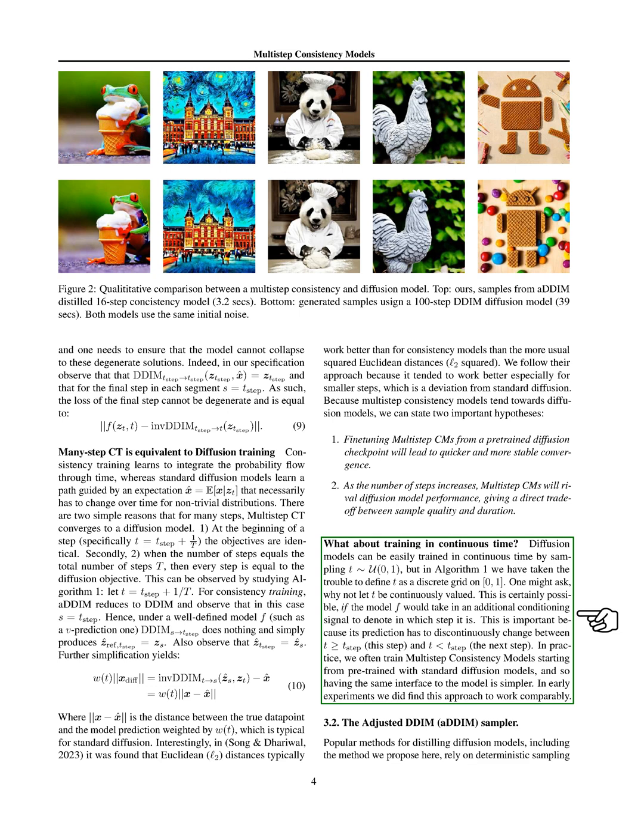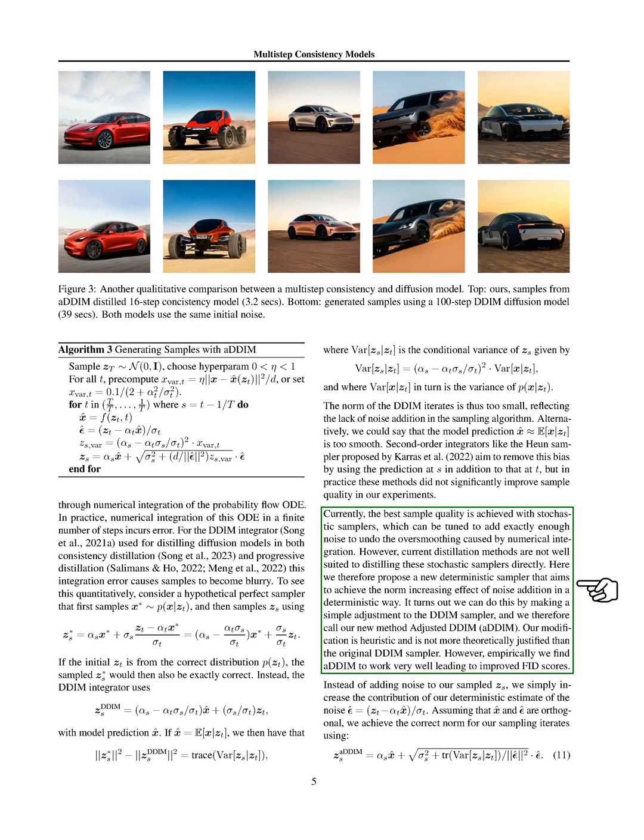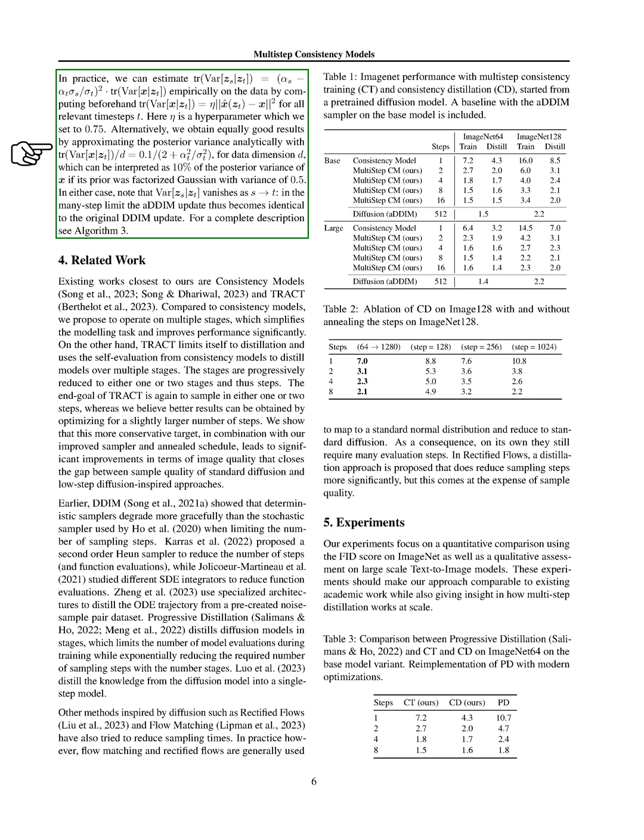In the context of distilling diffusion models, we introduce the adjusted DDIM, ADDIM, sampler to address the issue of integration error causing blurry samples. By adjusting the DDIM sampler to increase the contribution of the deterministic noise estimate, we aim to achieve the correct norm for sampling iterates. Empirically, ADDIM shows improved performance, leading to better FID scores. By estimating the posterior variance empirically or analytically, we can effectively update the sampling iterates. The ADDIM update becomes identical to the original DDIM update in the many-step limit.